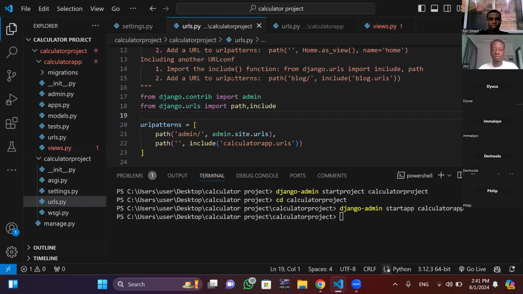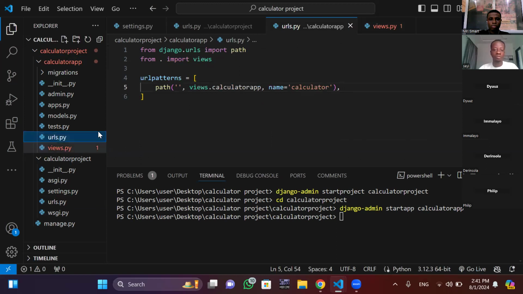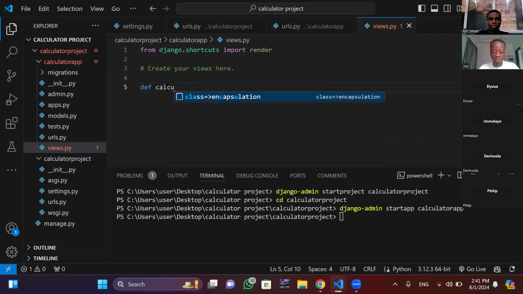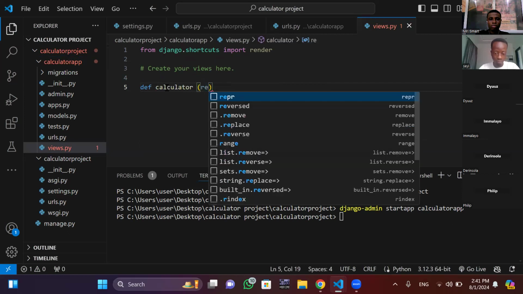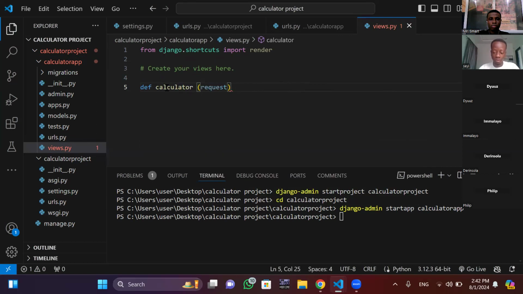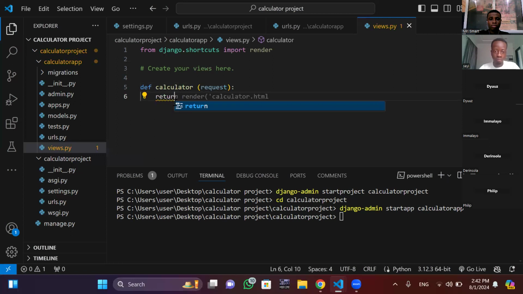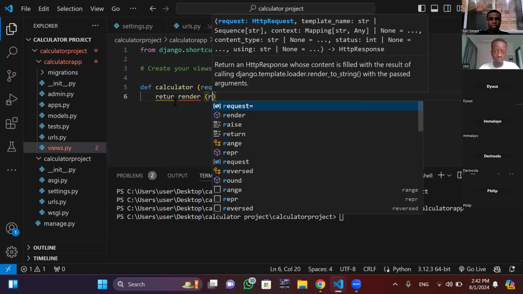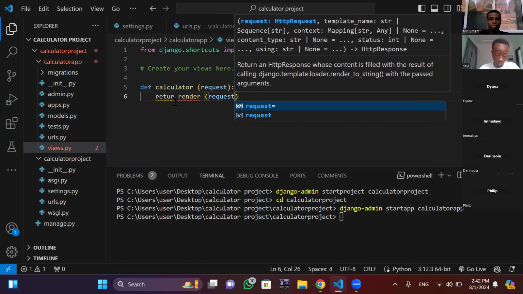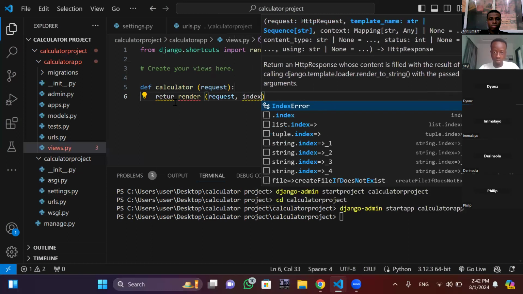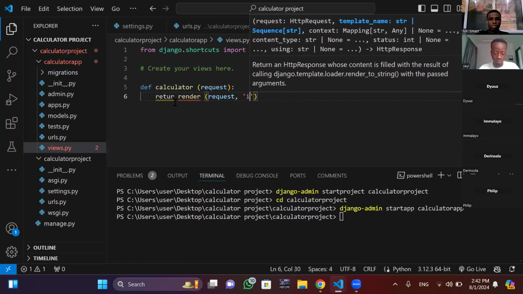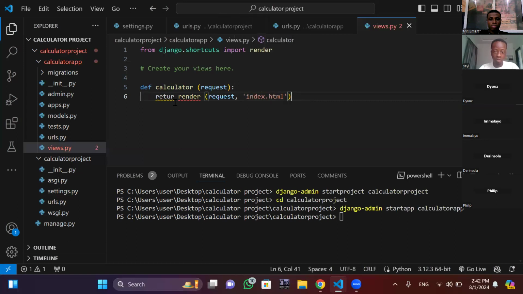We use def calculator, which takes request, then return render of the request with the HTML.